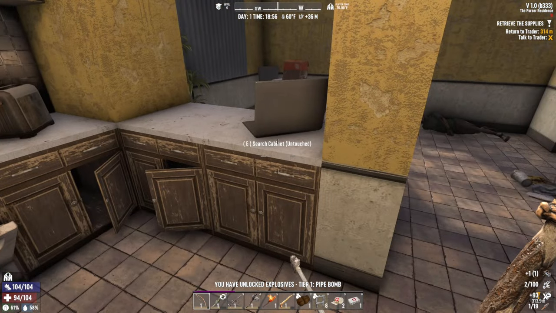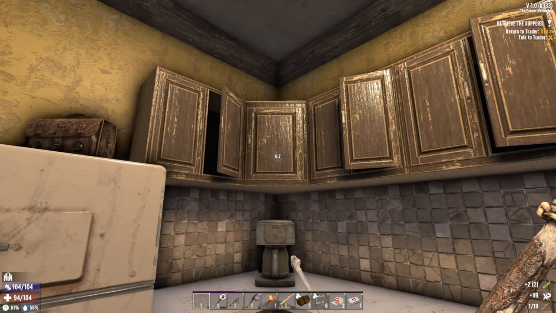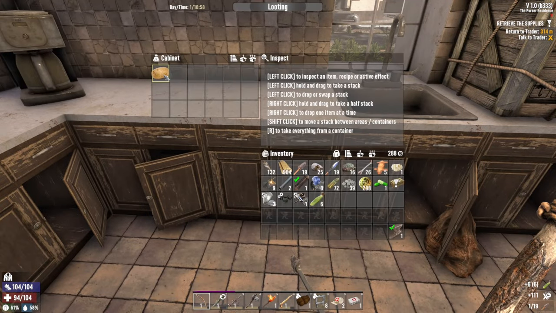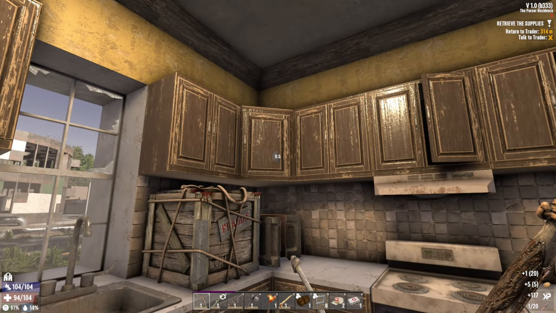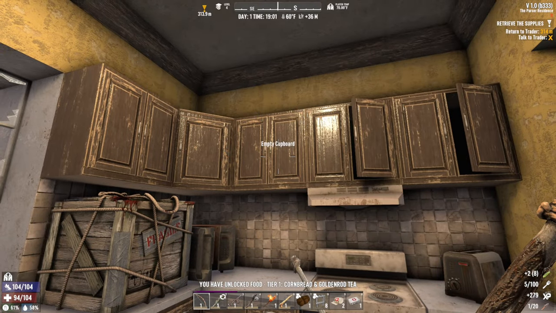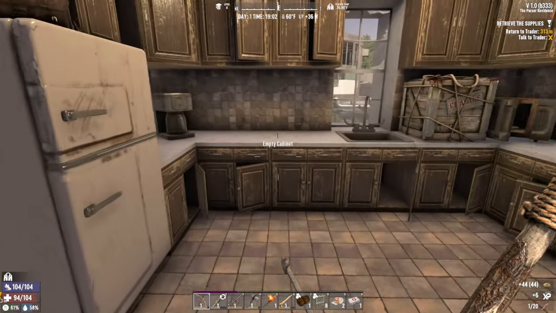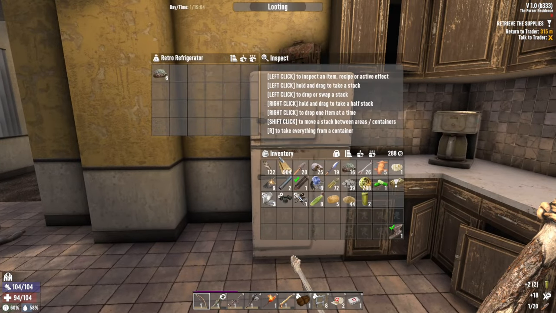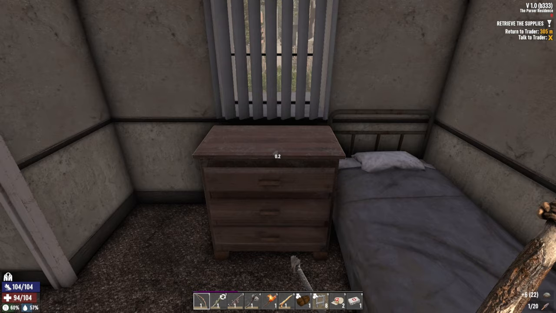Ready? Corn. See if we can get any magazines. More corn. Man, they nerfed the amount of magazines. Used to be you'd get them in like every damn one. Wow. Nothing, man. Okay. That's kind of shitty, but alright. Here we are, I guess. Ugh. Okay. Cool. I don't think there's much of anything.